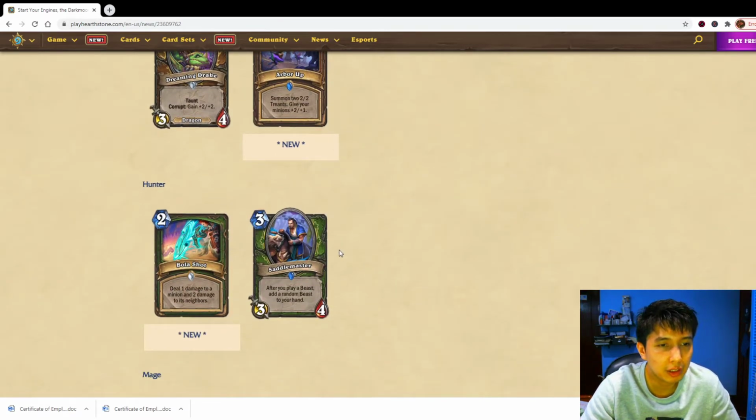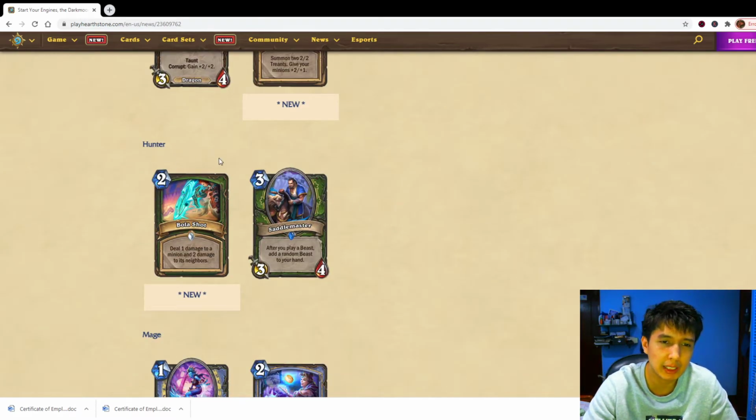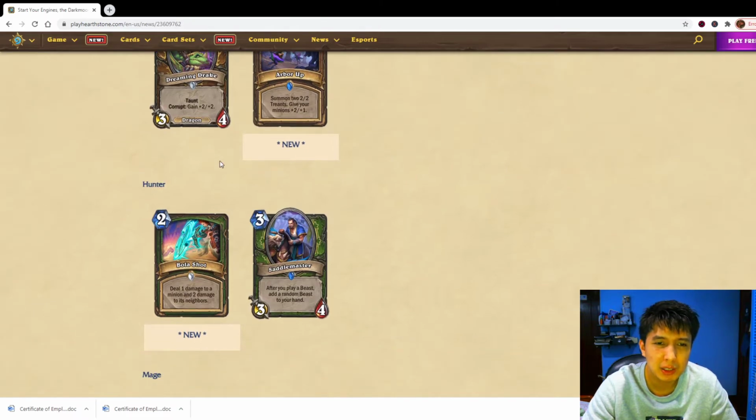Right, we've got Hunter cards. This is honestly my first time seeing these cards, so sorry if this will all come across as my personal opinions. Alright, Bola Shot. Deal 1 damage to a minion and 2 damage to its neighbors. Wow, it's anti-aggro. Maybe Highlander Hunter could utilize this, but depends on the meta. Would Face Hunter use this? I'm not so sure, but Highlander Hunter might sneak this in for sure.